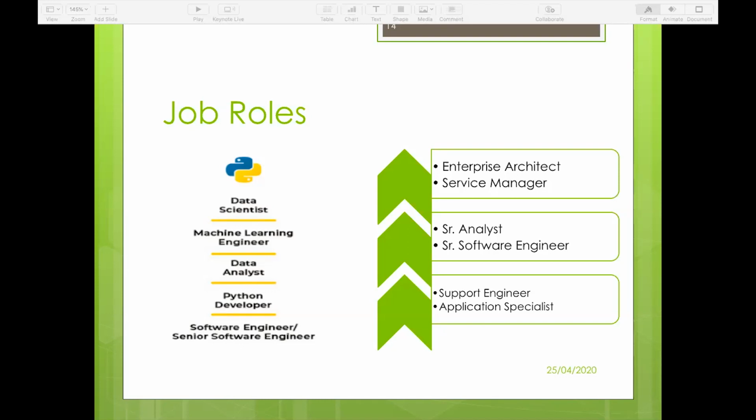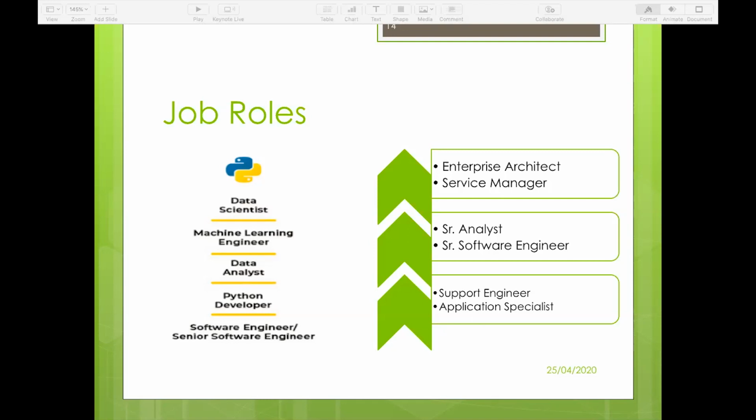So yeah, these were some of the roles currently available, and that's how you can go forward. I hope it's interesting, and you can always target to go above.